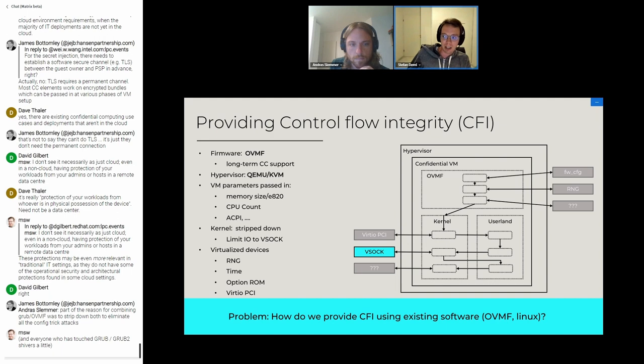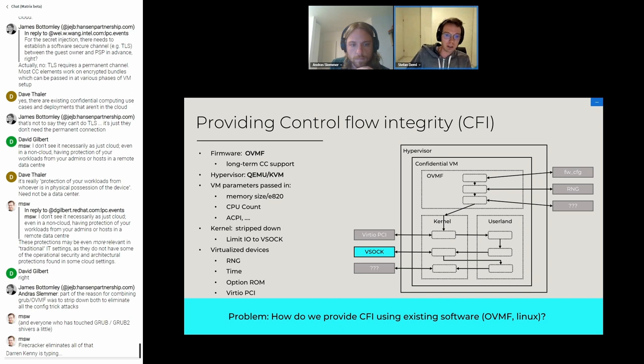However, that leaves us with the fact that all of this work needs to be done again, on a separate firmware. So we have two options, I guess. Either take OVMF and find a way to really strip that down, or agree on QBoot or a Rust firmware or whatever, where all of these hardware primitives are being implemented.